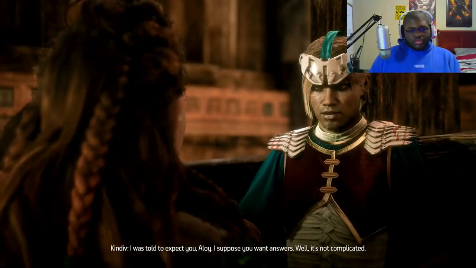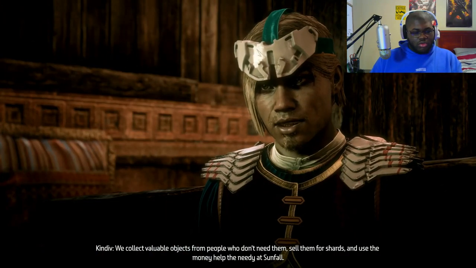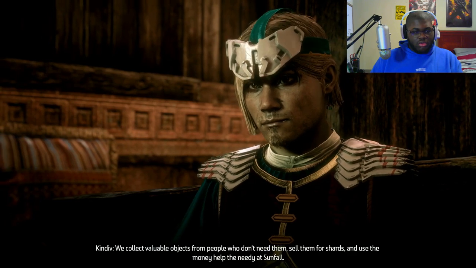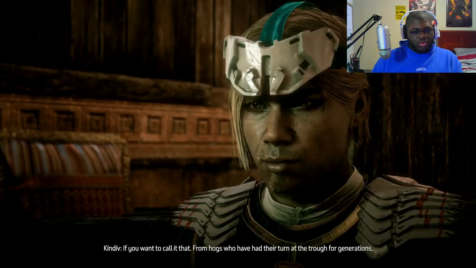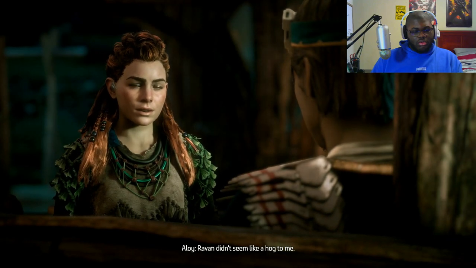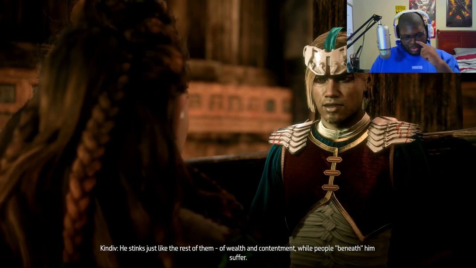I was told to expect you, Aloy. I suppose you want answers. Well, it's complicated. We collect valuable objects from people who don't need them, sell them for shards, and use the money to help the needy at Sunfall. You mean you steal? If you want to call it that. From hogs who've had their turn at the trough for generations. Ravon didn't seem like a hog to me. He stinks just like the rest of them. Of wealth and contentment, while people beneath him suffer.